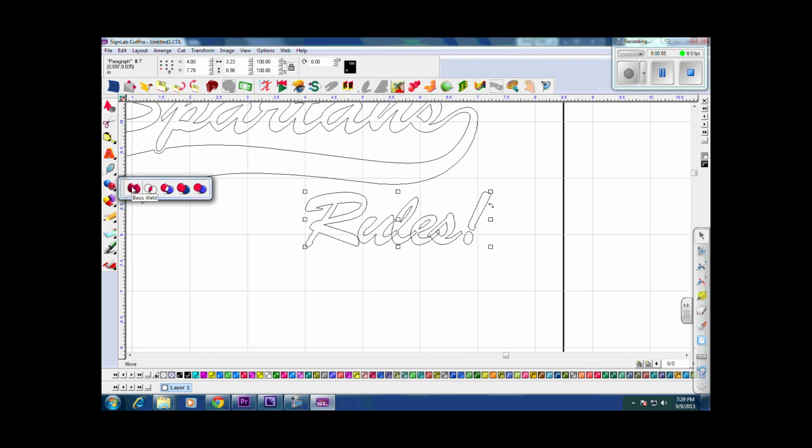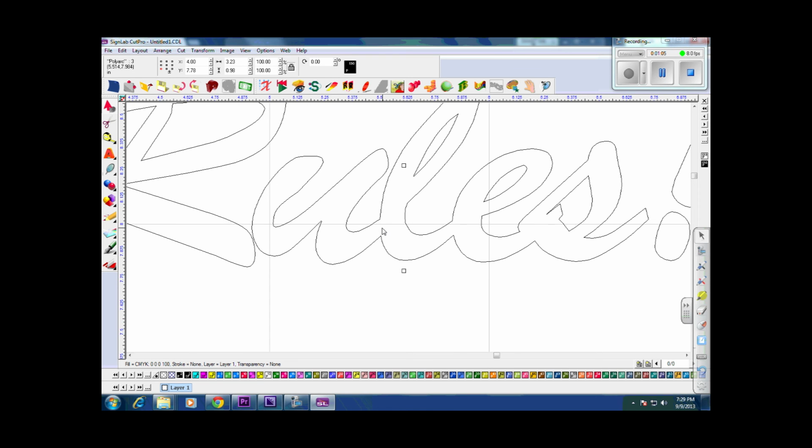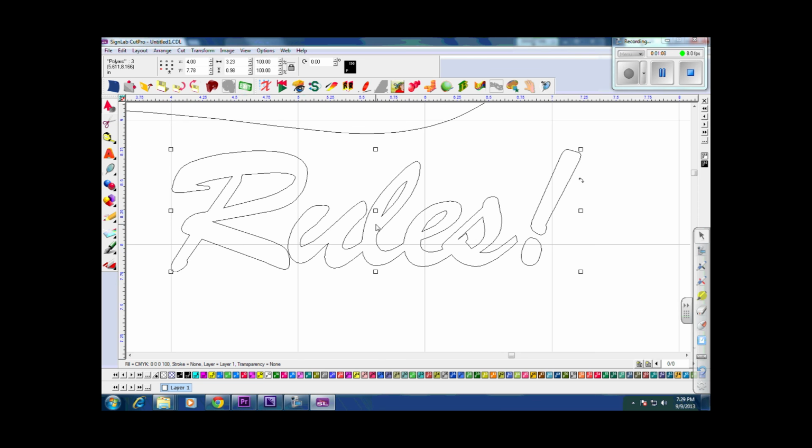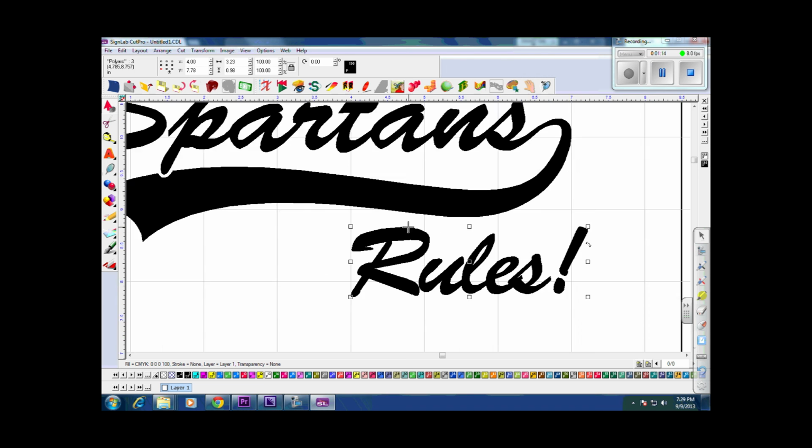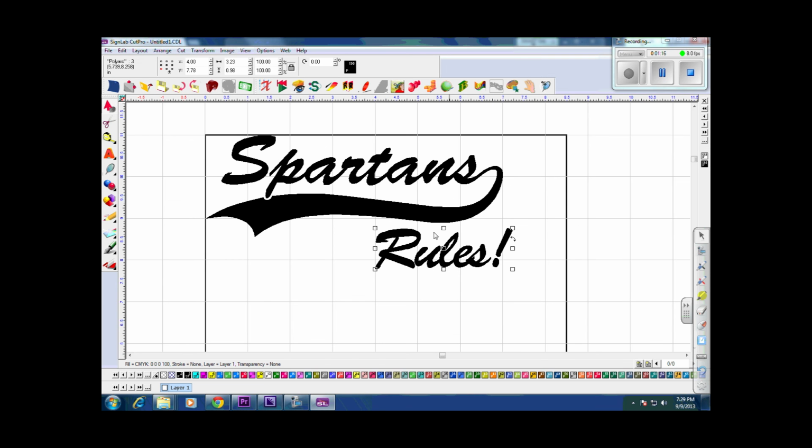Then select basic weld. You should notice that it makes it nice and neat, and anything that was overlapping, it joins together. So once again, you can click on View and then Show Fill, and it'll be back to that normal view. So it looks the same, but yet the cutting operation is completely different.